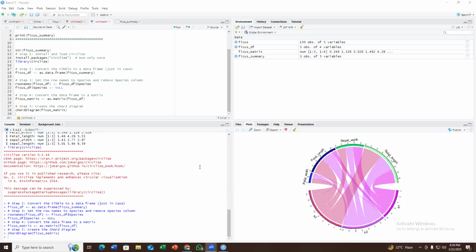Okay, now the next step is to open the website again and scroll down.